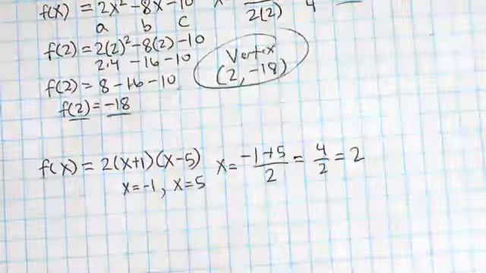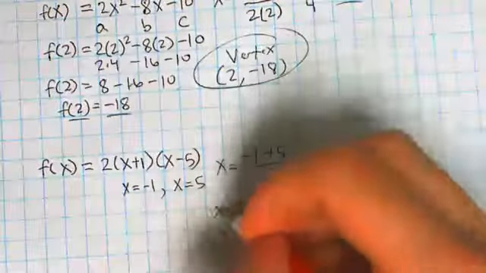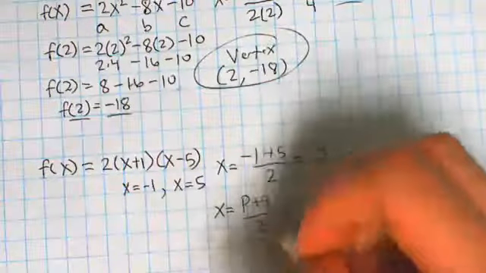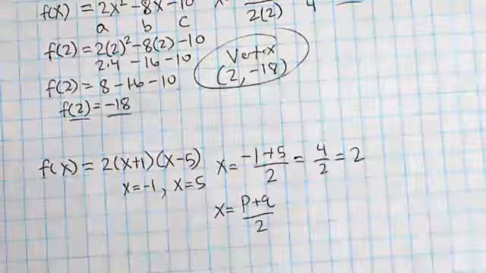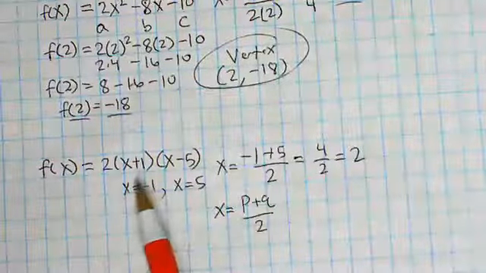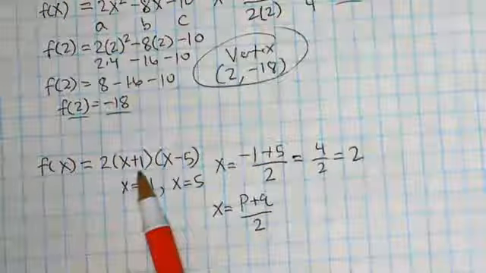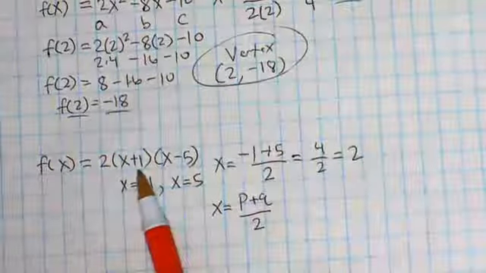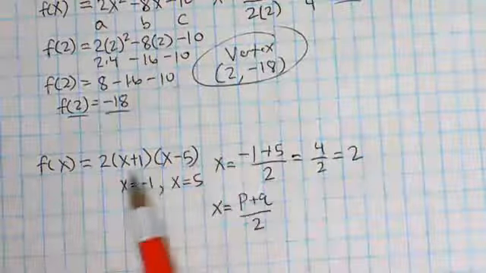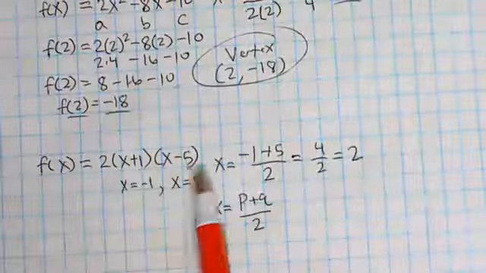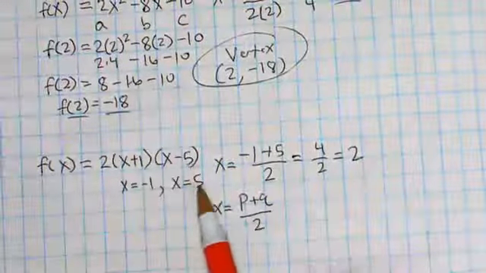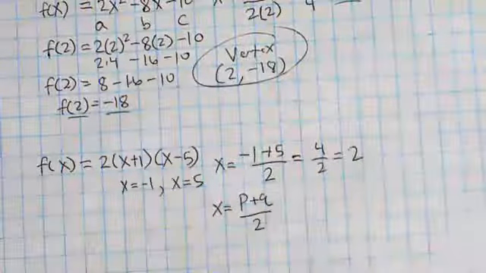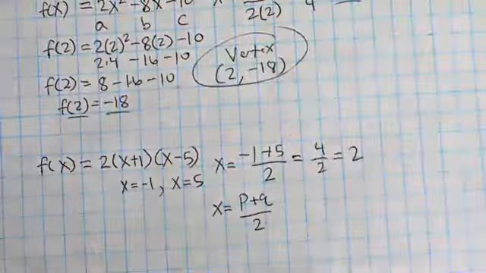Now the specific formula is given as x is equal to p plus q divided by 2. And if we go back to our original equation, our p value is going to be the -1 here, because this is like minus -1 makes a +1. So that's why we have the -1. And then our q value is the 5, the same thing, it's just the opposite of what appears here. So it's -1 plus 5 divided by 2 ends up giving us x is equal to 2.